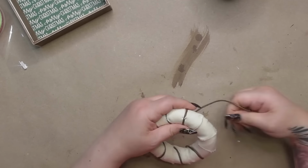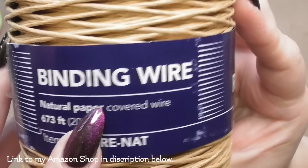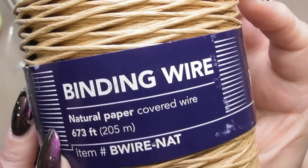And when I was done with it this time, again, I love the contrast. I liked it. It didn't get lost, but I felt it needed more. So I'm taking another wrapped wire. This is a natural paper covered wire. I got this also on Amazon too.